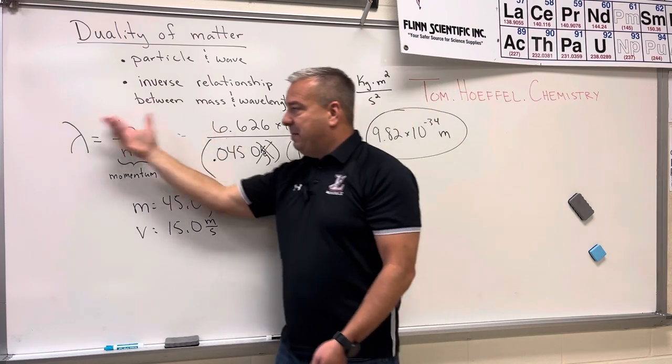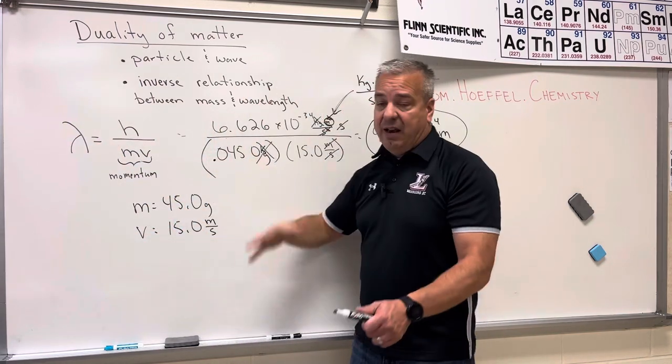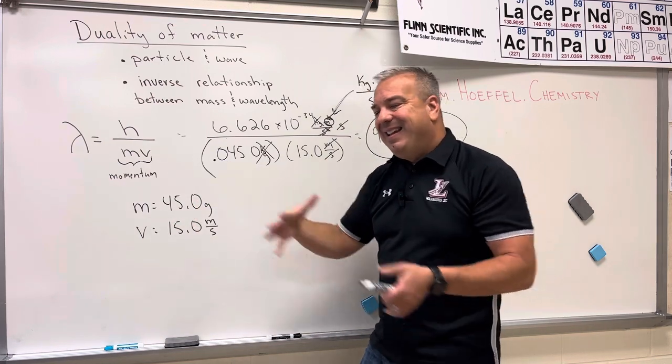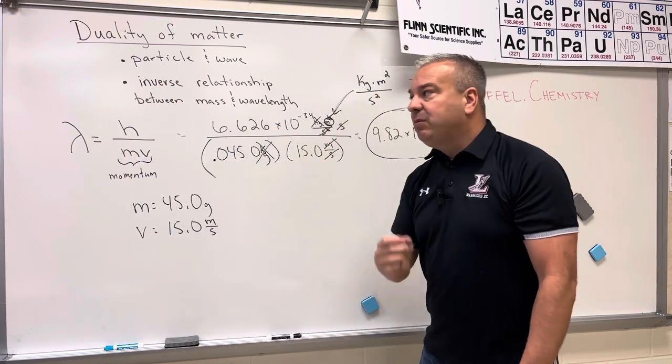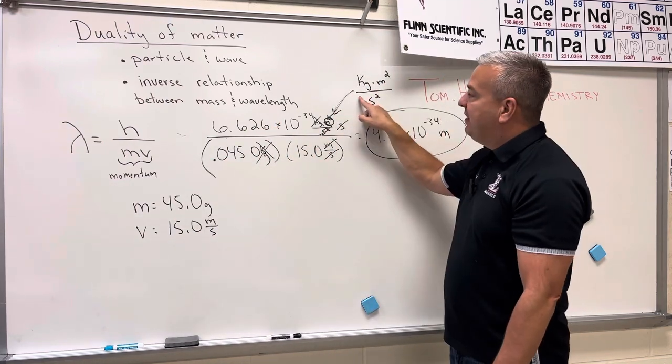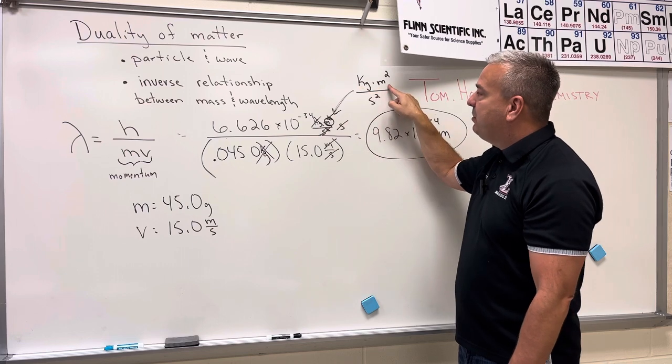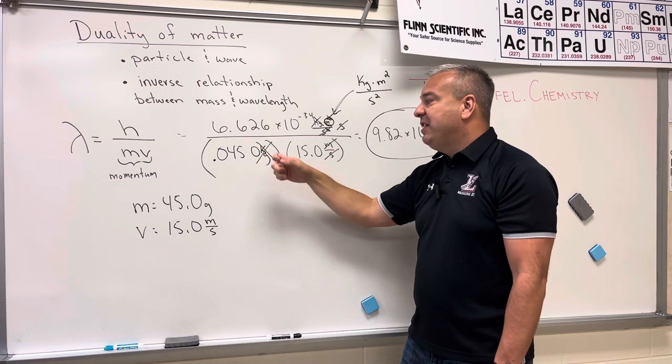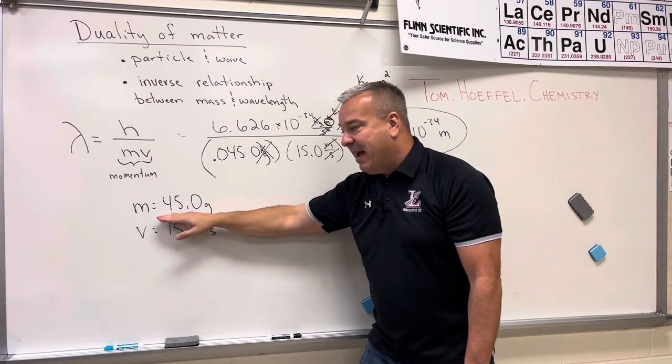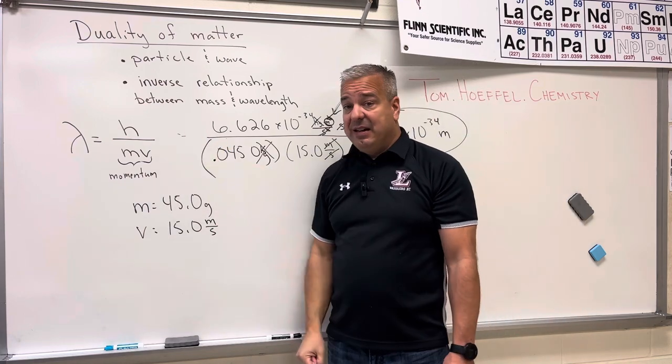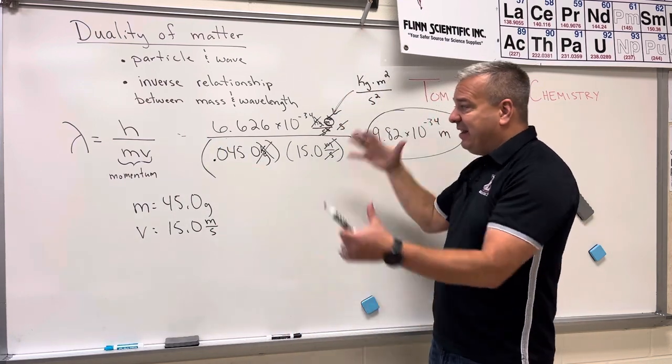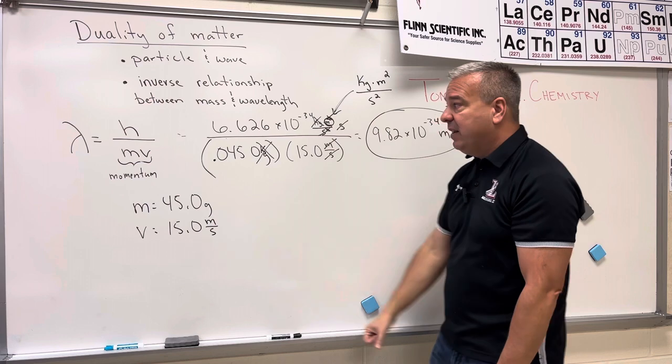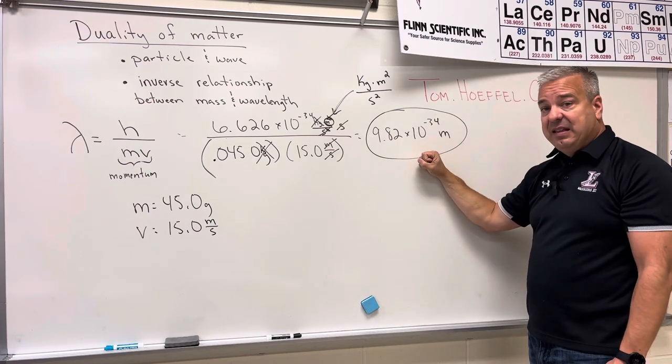So is this lesson really about using the wavelength equation and telling you that all matter has particle-like behavior and wave-like behavior? Yes, a little bit. But the true lesson in this unit is understanding that the joule is kilograms times meters squared divided by seconds squared. And if you're working this out, you need to be able to cancel out those kilograms. So having mass in grams will not work in this equation. So the real part of this lesson is to pay attention to your units. Whatever you do with your numbers, you have to do the same thing with your units. And hopefully you get a unit that makes sense in the end. If you don't, it probably means you did the problem wrong.